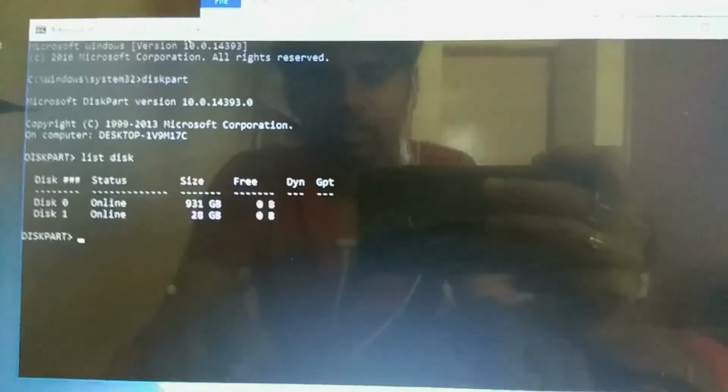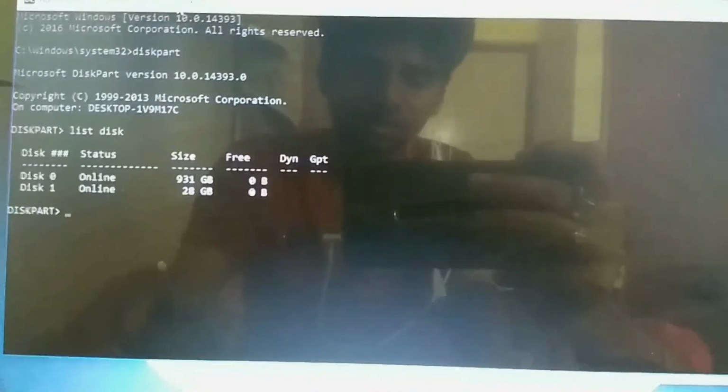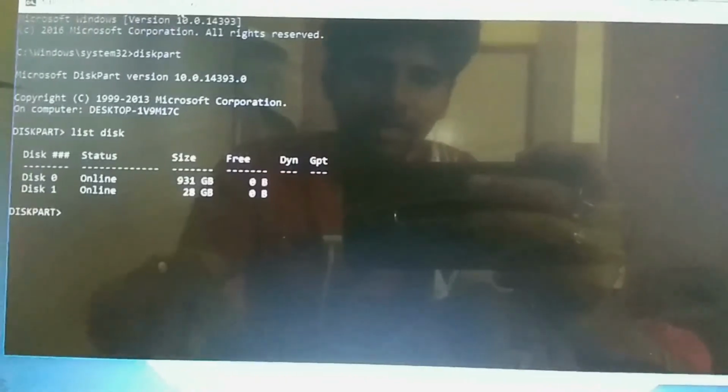Okay, after this we'll list the set of inserted disks into this PC, that is list disk. So as you can see, it is showing two disks, that is disk 0 and disk 1. Disk 0 is the hard drive that is inserted in this system, and disk 1 is the pen drive that is inserted.